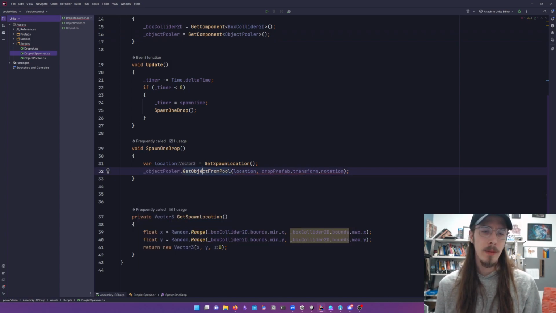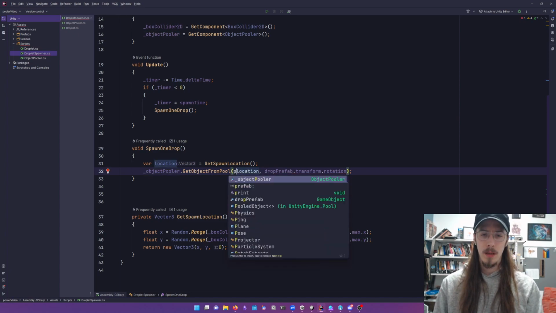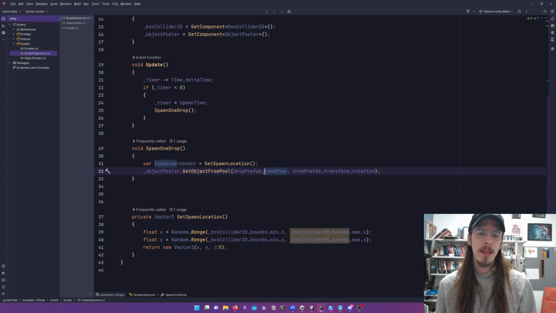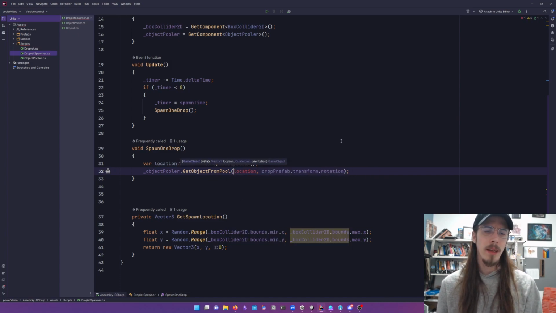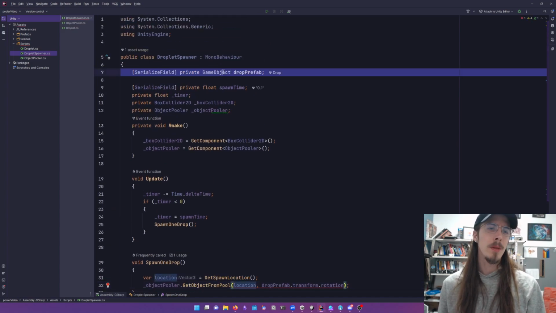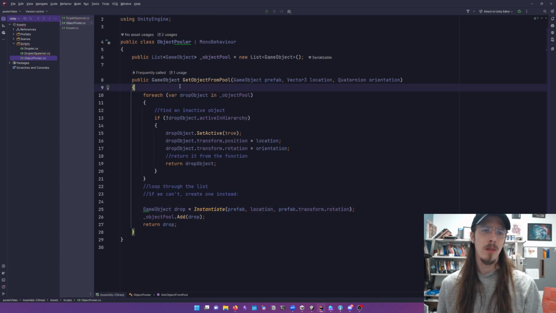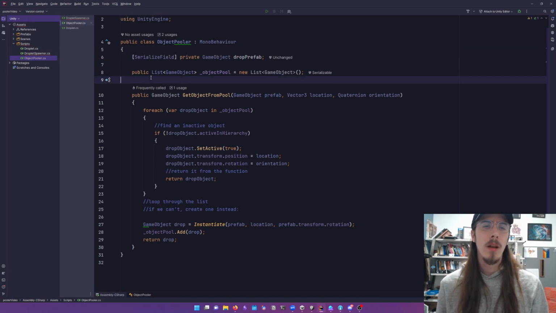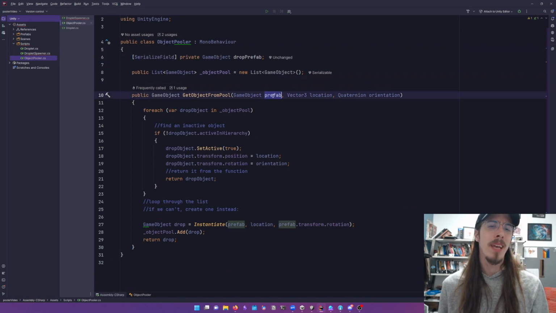And then the get object from pooler now exists in that component, and it wants the prefab. So does it make sense to pass the prefab in here, or does it make sense to keep the prefab in the object pooler class? Probably in here, because we are asserting that that prefab cannot change.